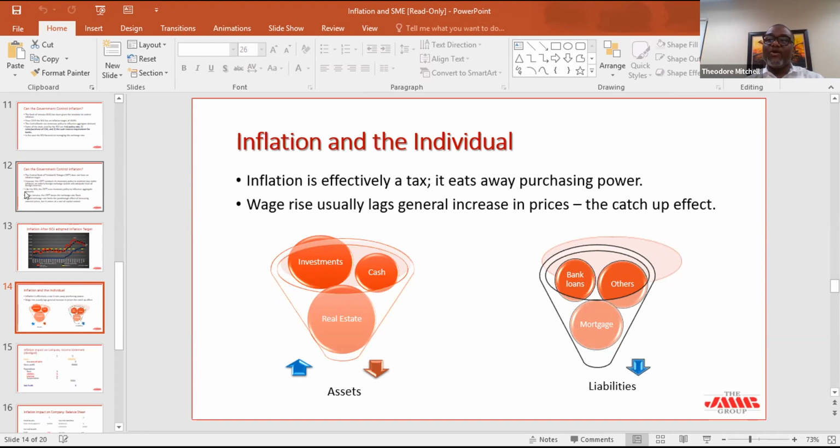For the most part, real estate tends to maintain its value with inflation, right? It's a relative inflation hedge over the long run. When the price level goes up, real estate values tend to go up as well. Good? Note. Now, cash is the worst performer of all assets, in that if you hold cash, once there's inflation, the real value, the amount of goods and services that cash is able to purchase, will fall.